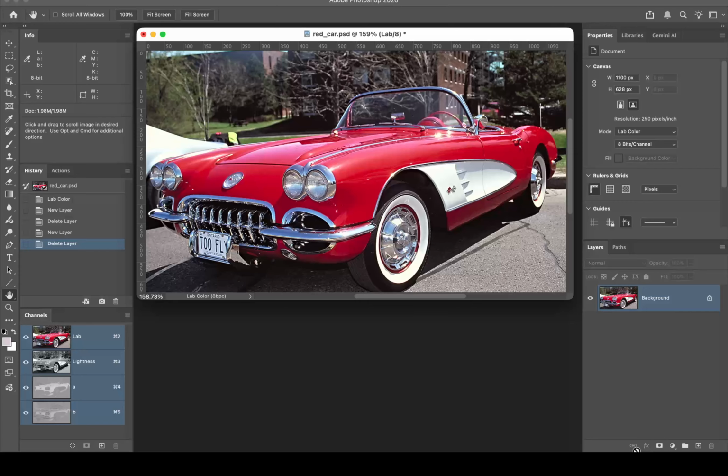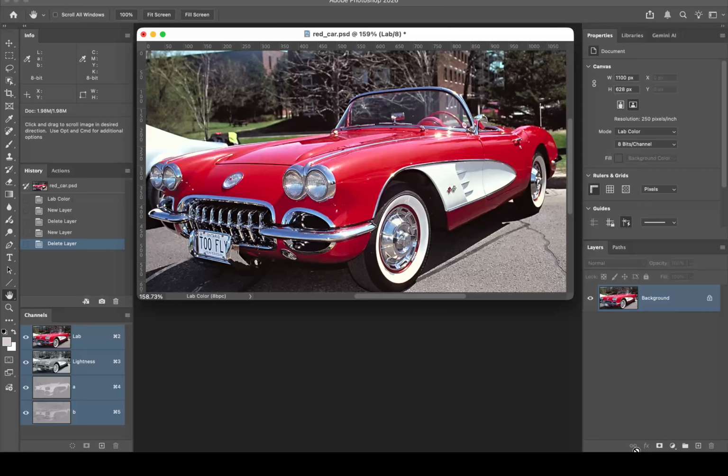So I do have my car in LAB right now. I am going to add a curve to this. Click on the icon that's half black and half white, and we are going to add a curve. In the properties panel now, you don't have RGB up at the top anymore. In the drop-down menu at the top, you've now got Lightness, and if you click on it, it comes down to A and to B. I am not going to change any of the lightness, because I want the luminosity to remain unchanged. I am going to come to the A channel though, which represents the green-magenta axis. So that's what I want. I want to just invert it.